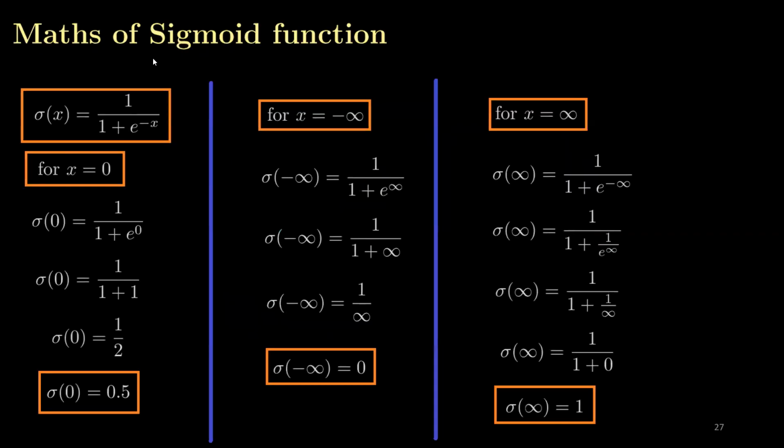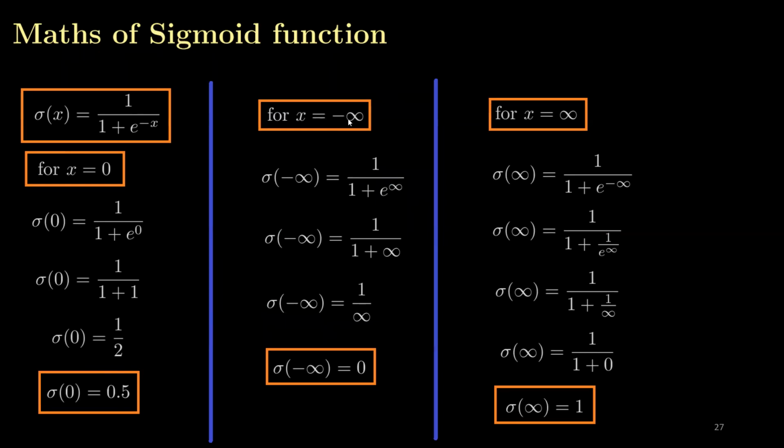So this is some mathematics which is involved with the sigmoid function. This is the equation of the sigmoid function. If I put x equal to 0 here, what will happen? When we put x equal to 0, it will become exponent raised to power 0. And we know that anything raised to power 0 is equal to 1. So 1 plus 1 becomes 2. So we will get a value equal to half. It means if the input to the sigmoid function is 0, the output of the sigmoid function is 0.5.